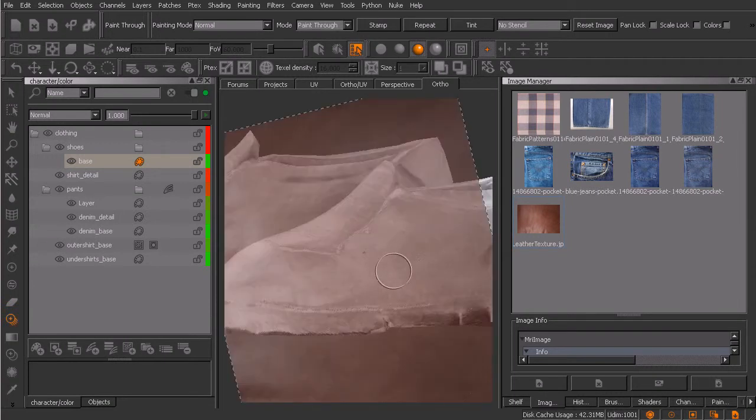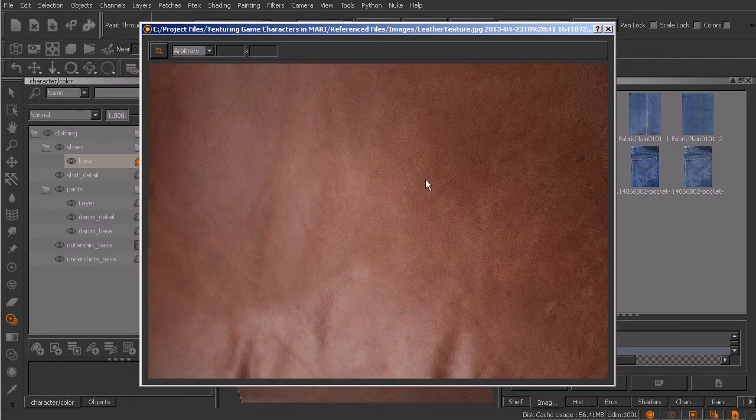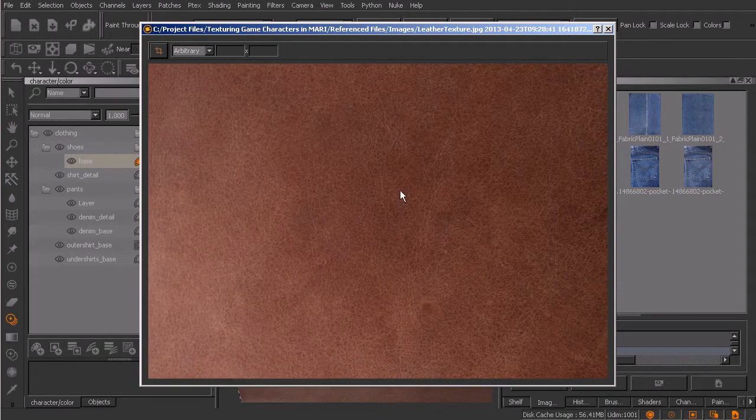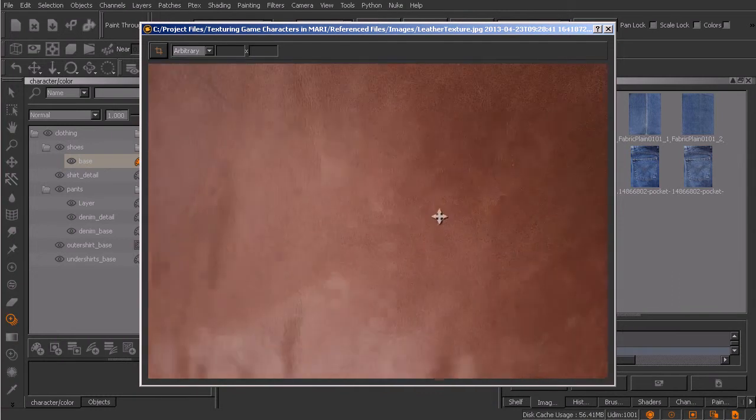Now let's look at this particular image really quickly. There's a lot of variation in the texture in this image. You can see here that there was a light causing some glare on this leather surface. So the area that I want to target for texture is right around here, something that is not nearly as illuminated by the light source. And you can see a lot of that nice grainy texture, and we get this reddish brown color that isn't very washed out.